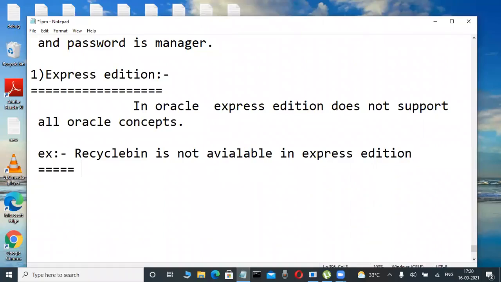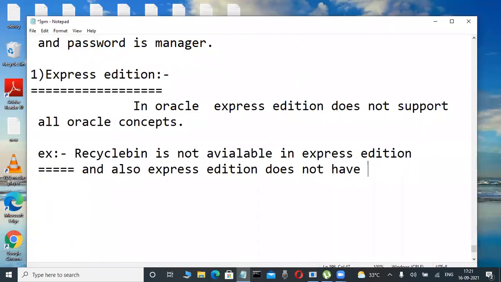And also, write it, Express edition does not have any predefined tables.